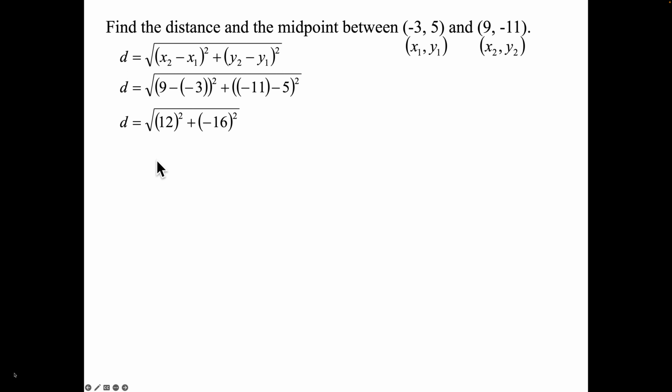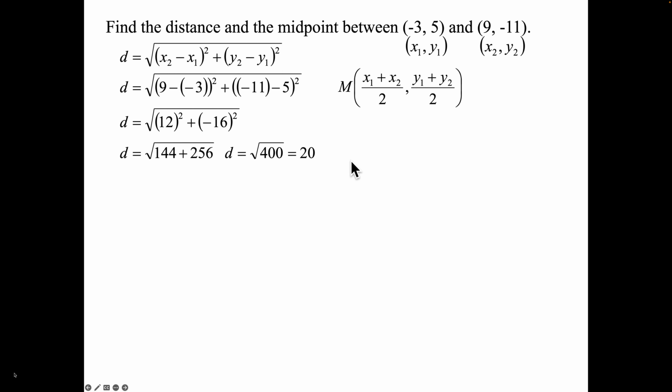Here's my distance formula. X sub 1, y sub 1, x sub 2, y sub 2. All right, for my x's, 9 is bigger than -3, so 9 minus a -3. Okay, now if this was me working it on myself, looking at my y values, 5 is bigger than a -11. I'd go 5 minus a -11 to get a positive 16 here. All right, that's more important to me. Because if you type in a -16 without the parentheses and you square it, you get a negative value, and that will throw things off. So let's just make it positive. 144 plus 256 is 400. The square root of 400 is 20.